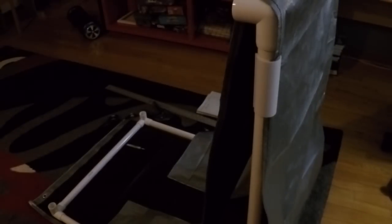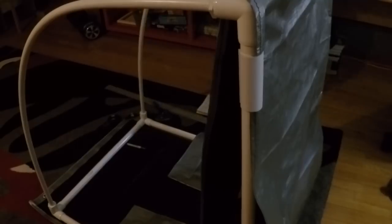Assemble the PVC frame, flip it on its side, and use it as a template to cut the edges. Just be sure to allow plenty of extra, at least 6 inches, to wrap around the PVC pipe and overhang on all sides. As your frame is taller than it is deep, mark the top corner for easier assembly later.